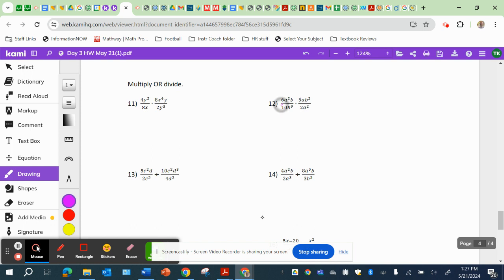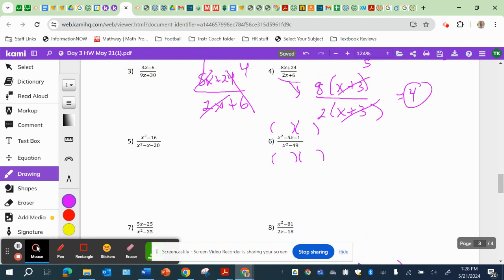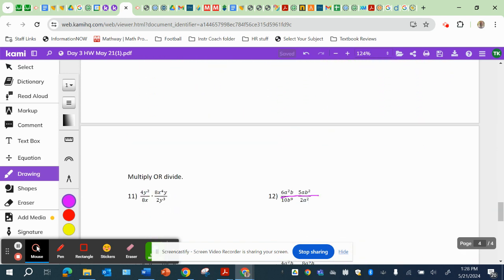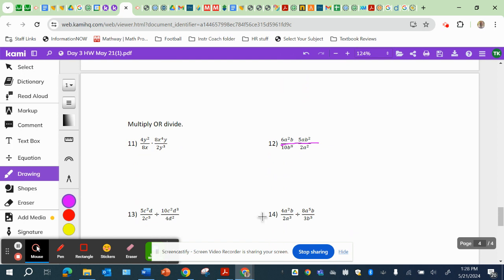Multiplication, I would just draw a line across, and then you can treat it just like one fraction. You might say, get my numbers together, but you can also just cancel out and say, oh, I have 2 a's right there. I can cancel those 2 a's. I have b to the 3rd. I can cancel that out with b to the 9th and get b to the 6th. 30 over 20, that cancels out. Just do a little bit of marking it up.